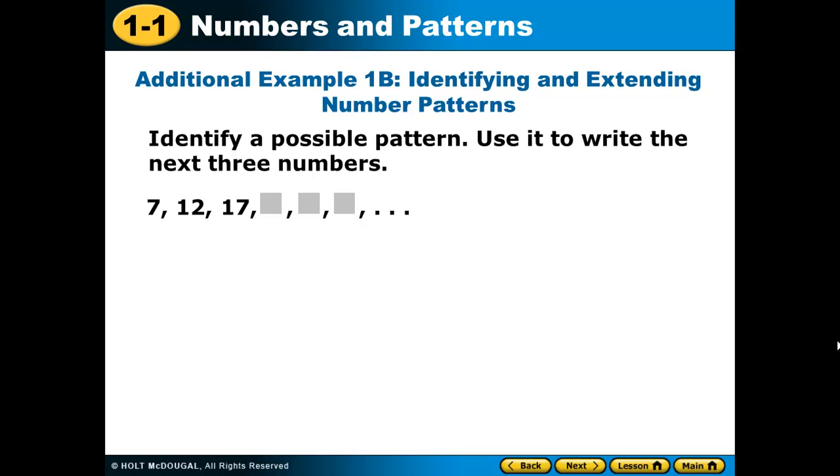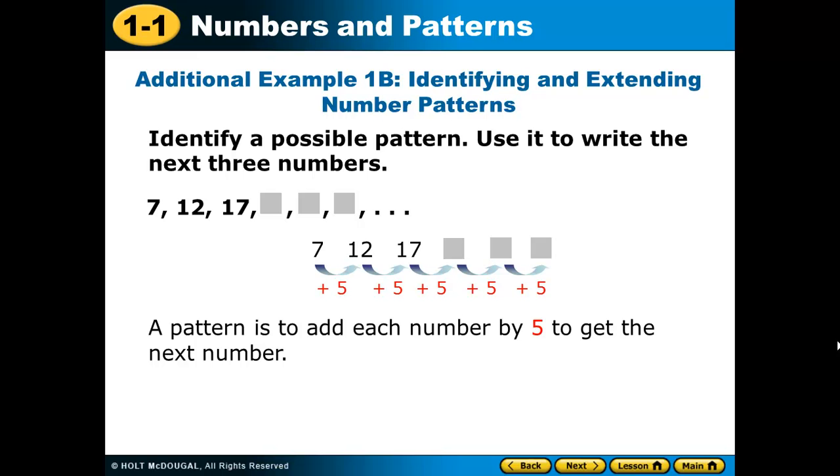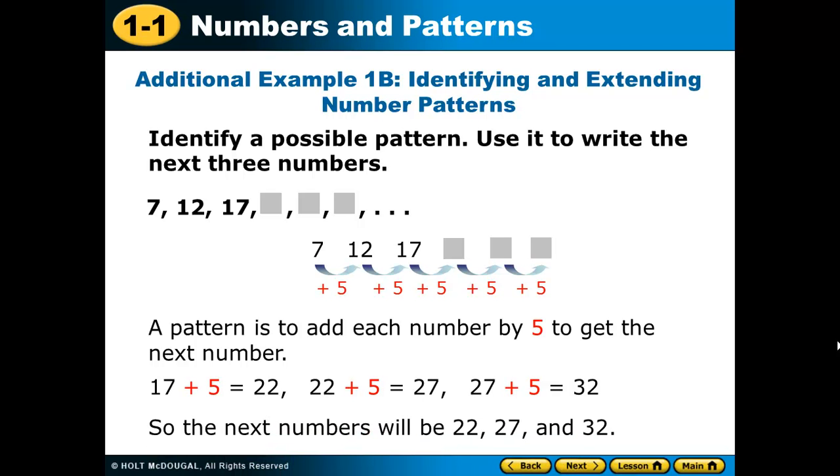Okay, our next example, I've got three numbers, 7, 12, 17. I'm getting larger, so I'm probably going to be looking at addition or multiplication. Let's see how each number relates to the next. I can either add or multiply. If I add 5, 7 plus 5 is 12, I check. 12 plus 5 is also 17. I found my pattern. So then I'm just going to continue to write the numbers out by following the pattern: 22, 27, and 32 to fill in the rest of the pattern.